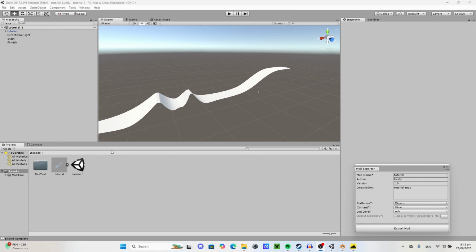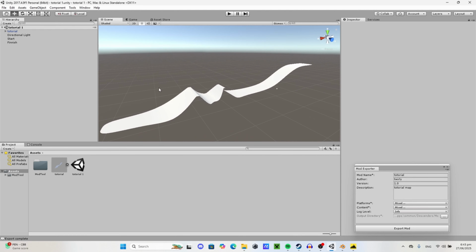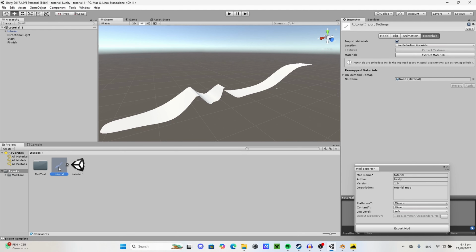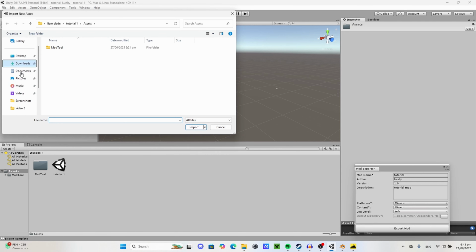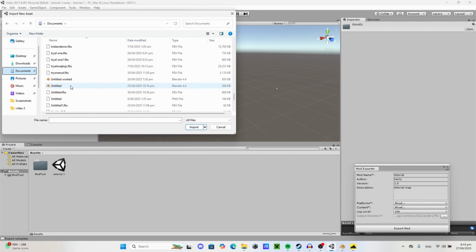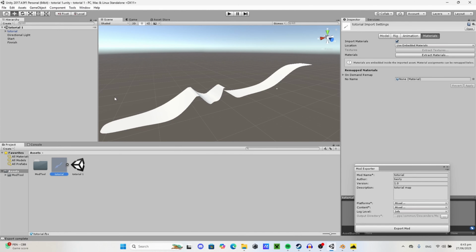But the easiest way to do it is when you first open, you won't see this. You'll need to double click your scene, and you should only have one scene. Now, let's say I made this jump slightly bigger or longer. You want to delete this model here. So I can actually simply show you guys now. Delete. And we're going to go import new asset, documents. We're going to add the same one back. Nice and easy. And it should automatically respawn in the exact same place.